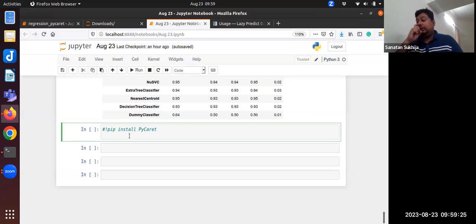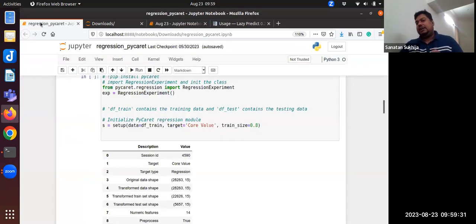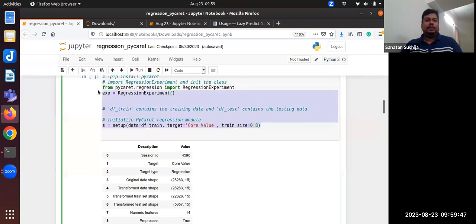I'm going to show you how to use this package. The syntax is quite complicated, so that's why I have this here. This is for regression. I'm going to just show you how to use it for classification. The only thing that you have to change is: wherever you see regression, change it to classification, and wherever you see regressor, change it to classifier. The rest of the syntax remains the same.